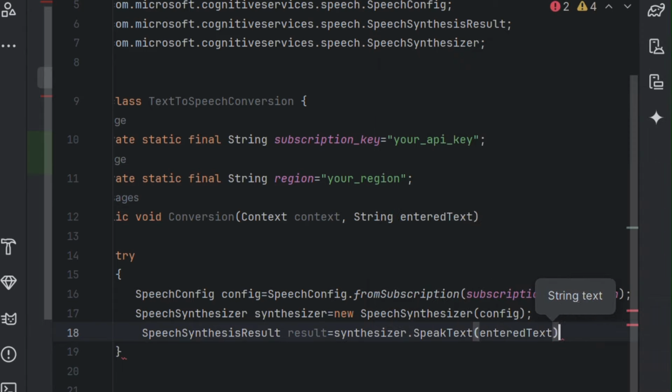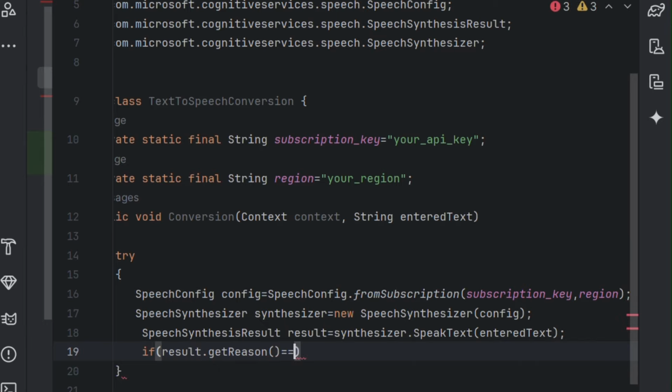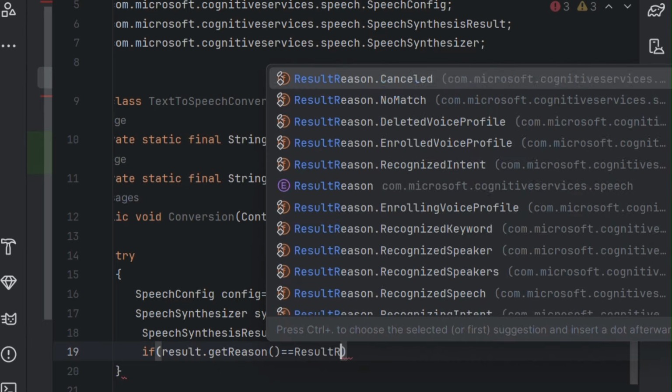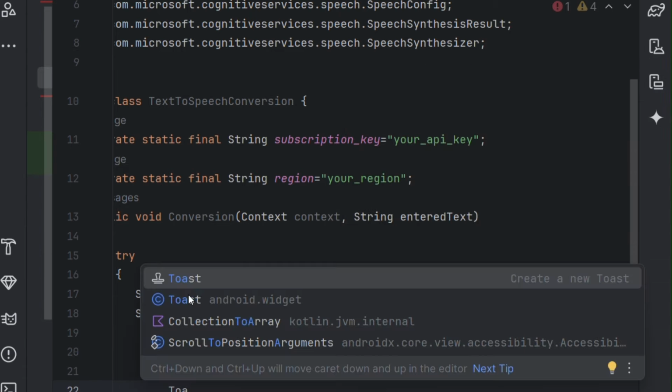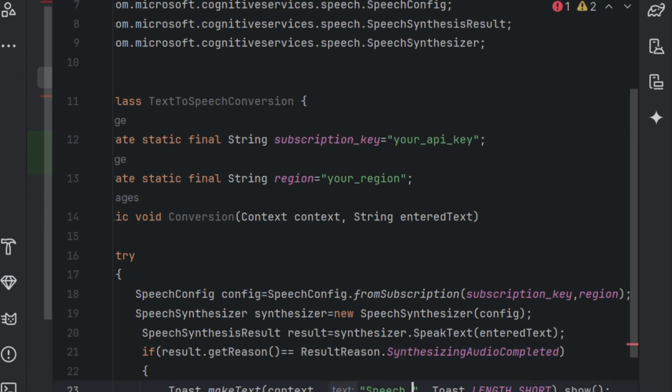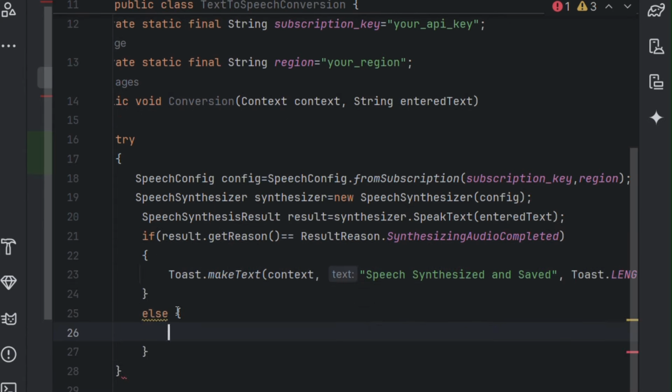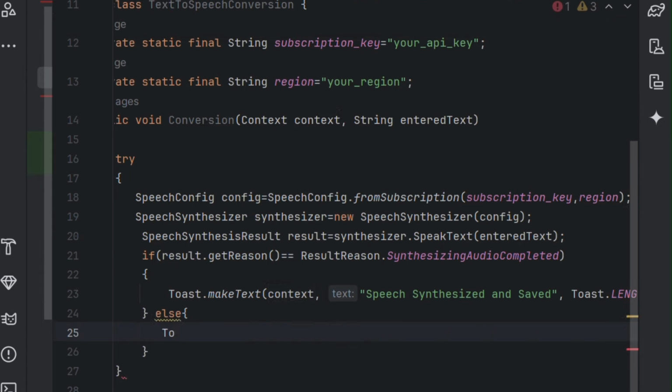Now we check the result. If the audio synthesis is completed successfully, we display a toast message to the user that the speech synthesized and saved. If there is any error, we display the message along with the error reason.